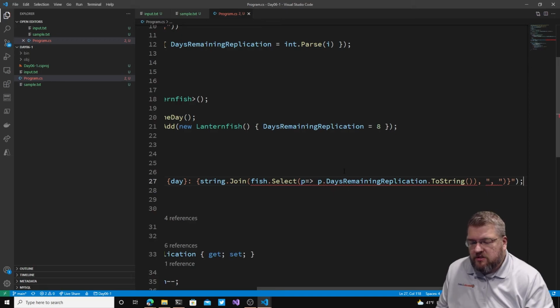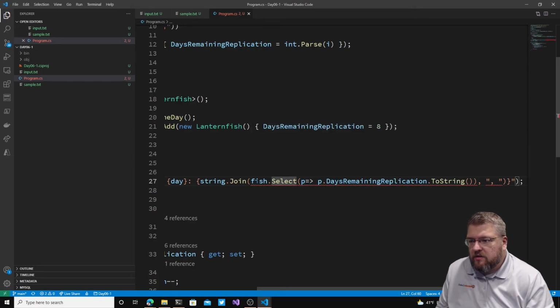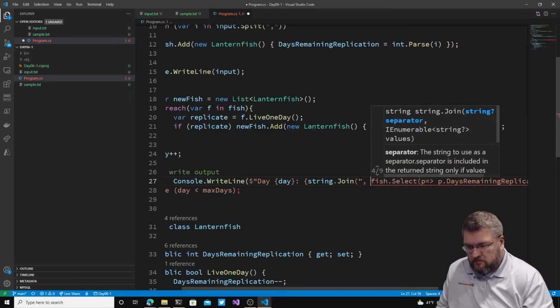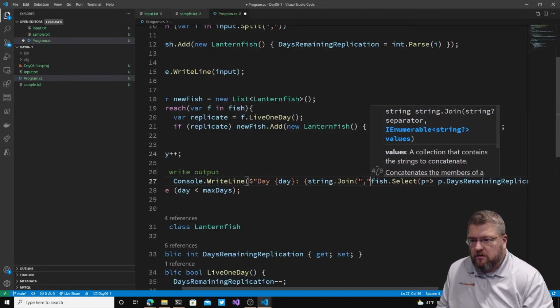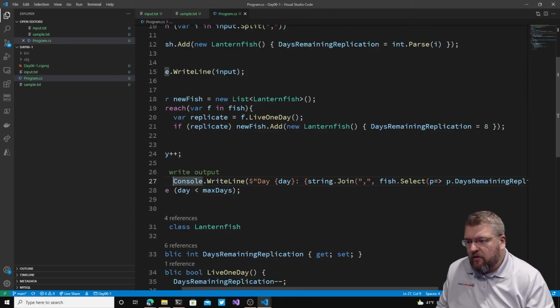Okay, so that should return. Oh, the separator goes first. Duh. There we are. Okay, so I technically don't need this toString because it will figure it out for me.